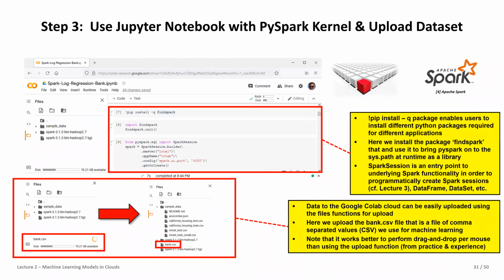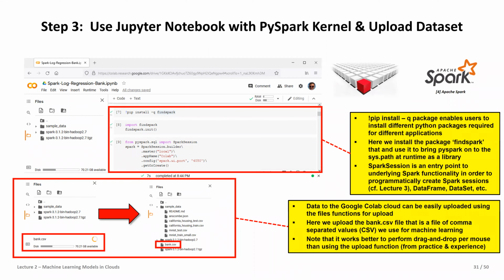So once you have uploaded the data, the idea is now to start a PySpark session. If you remember, one of the steps was to have this PySpark link to the Spark package to use it from Python. Here's one way of doing it: pip install the so-called findspark package, which helps us with an easy link to the environment, getting Spark connected to our PySpark session. And then we just start.